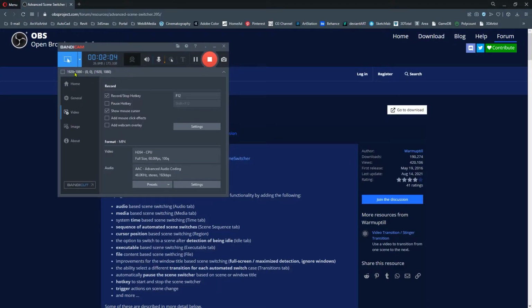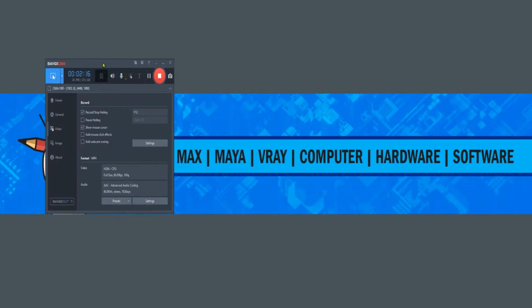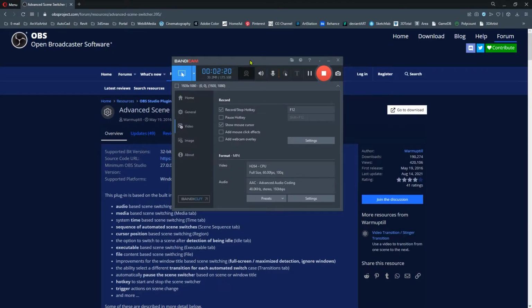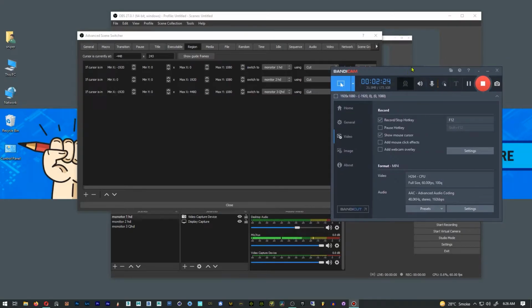How you get them depends on your monitor. I have triple monitors, and the third monitor's resolution is quite different, as you can see now. This one is 1920 by 1080, and this one is 1920 by 1080.